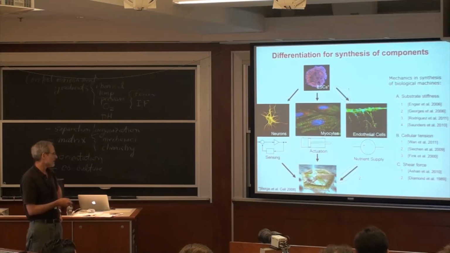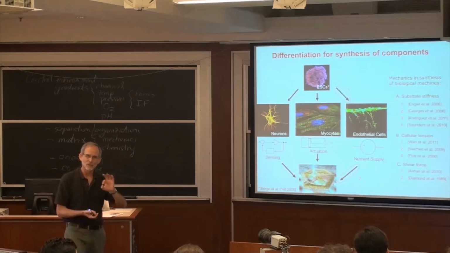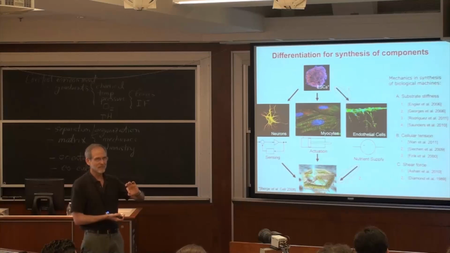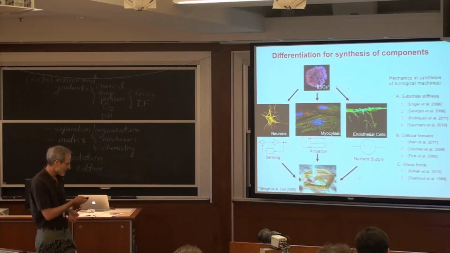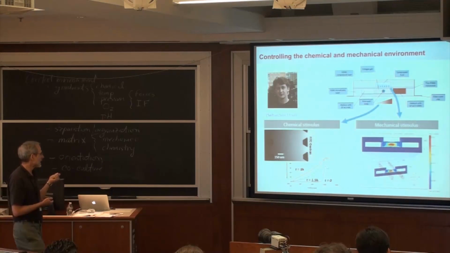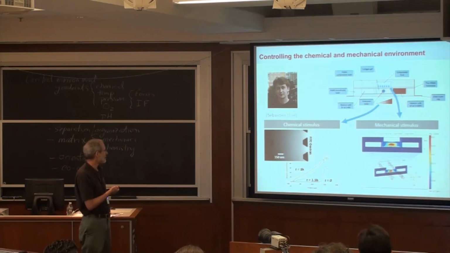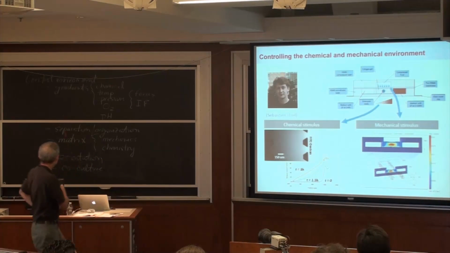And then finally, some people are looking at the effect of shear force as well, particularly in the case of endothelial cells, because the thought is that endothelial cells normally exist in an environment where there's shear stress exerted on them, and that probably would be a factor that would be important in differentiating these cells into functional endothelial cells. And then finally, Sebastian, this guy should look familiar, has come up with a really clever idea using microfluidics to start to control many of these different factors that we identified here.